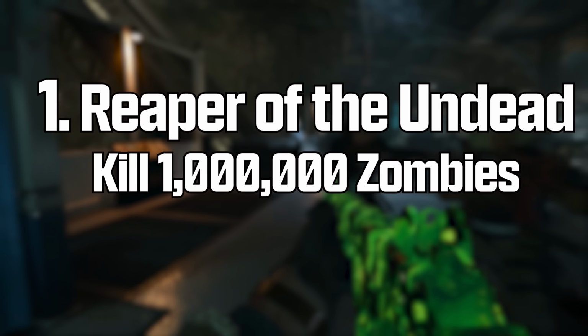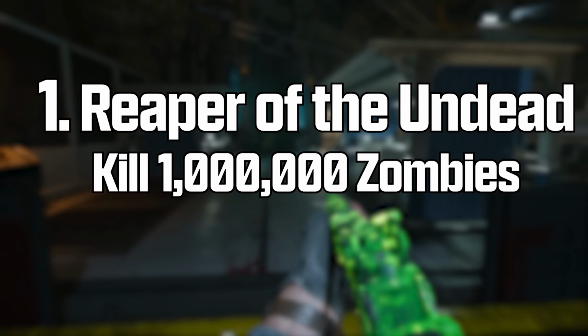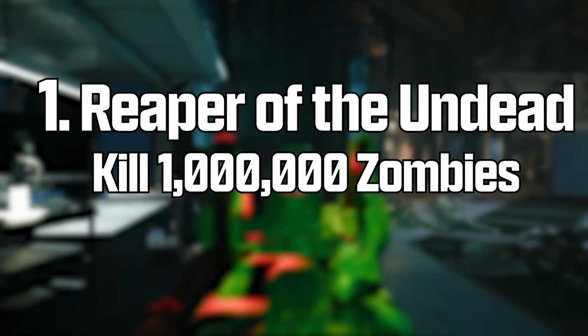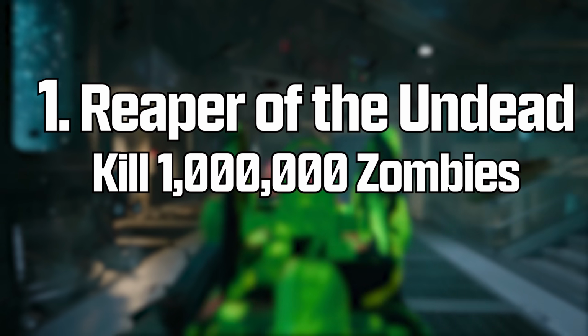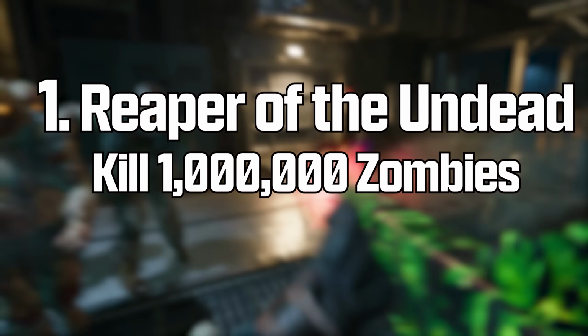zombies. This was a Dark Ops challenge that was also in Black Ops 4 Zombies, and there is no simple way to complete this. It is going to take a lot of grind to unlock this one. The best advice is to find a high round strategy on either map and just continuously run that. Try and make your way to the 1 million kills.